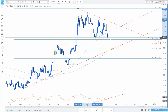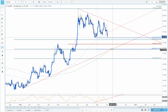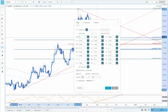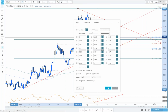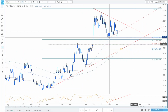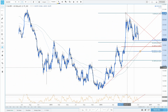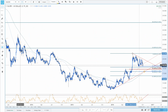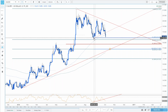Ooh, the 618 is right there as well. Keep that in mind. You're at support. Near term, the 100 comes in right here, in line with the 50% retracement. Okay, so the 50% retracement confluence with the 100 off the high is exactly right here at 1740. Ahead of that, just a basic 618 off the advance gives you another near-term target along with the swing highs here at 1786. So this is what I would say, Conwall, as far as silver is concerned. Actually, I do want to leave that swing low there, is that 38.2. So these are your near-term targets, okay? Let me sort of highlight this for you.